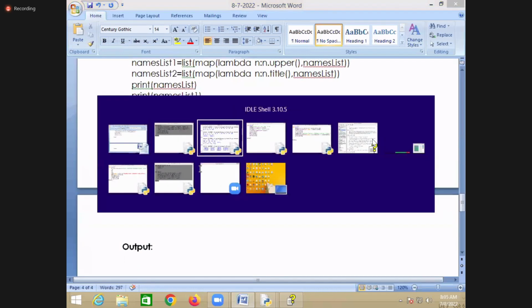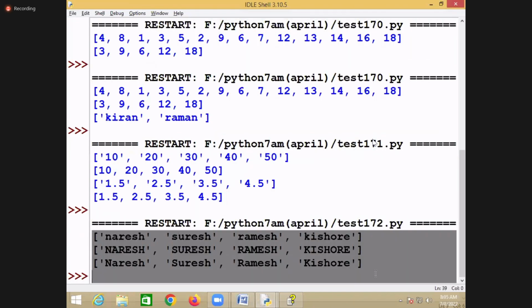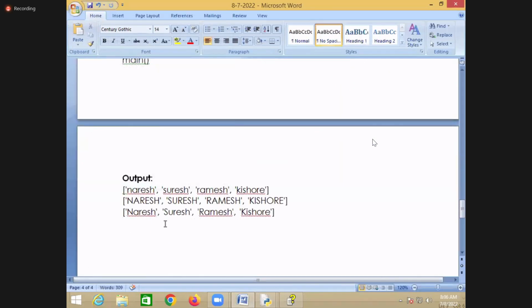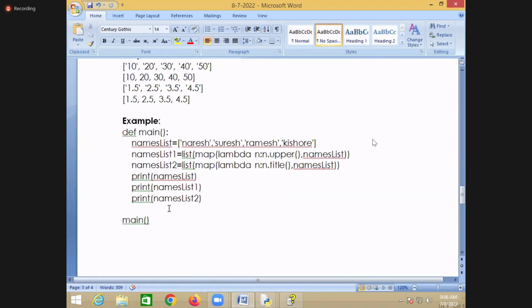If you see the output of this, this is how it has been done. So this is how you are trying to define it, right?